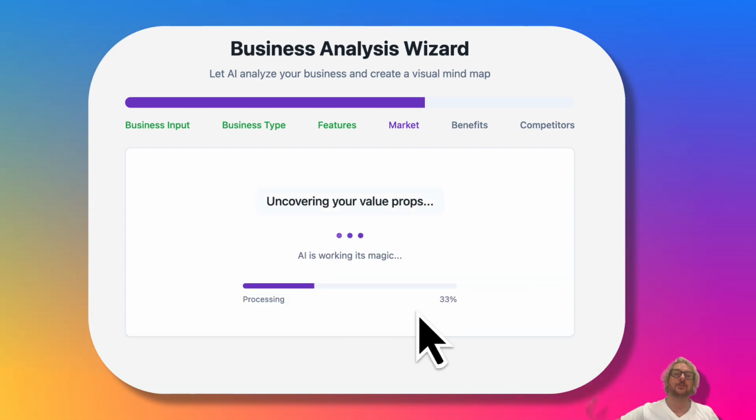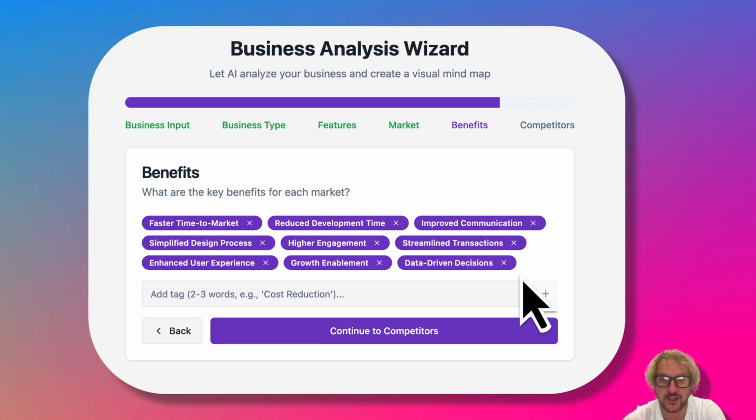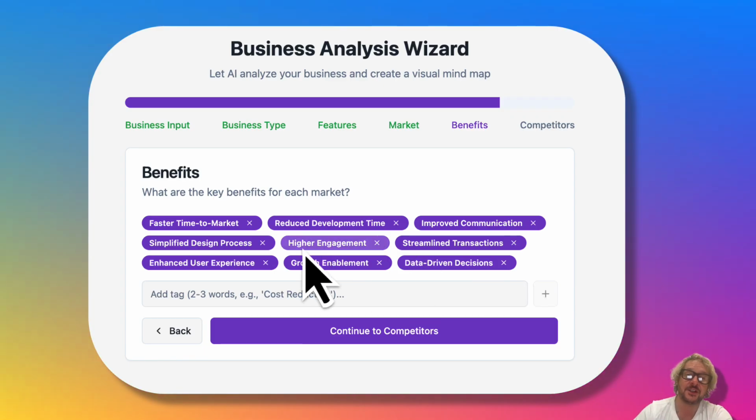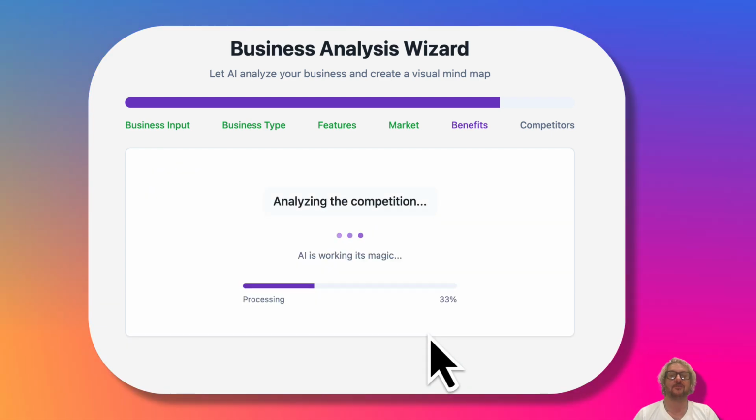So again, now let's look at the benefits. What are the benefits of the features we've identified? What are those benefits to the market that we've identified as well? So we can start looking at some of those high-level benefits, which we can use as value prop in our further analysis. And again, we can see here faster time to market. That's certainly true for a no-code app development platform. Improved communications, that's true for push notifications, etc., and many other elements. Again, we could refine, prune, add our own as we go through, but for the purpose of this demonstration, I'll leave them as they are.